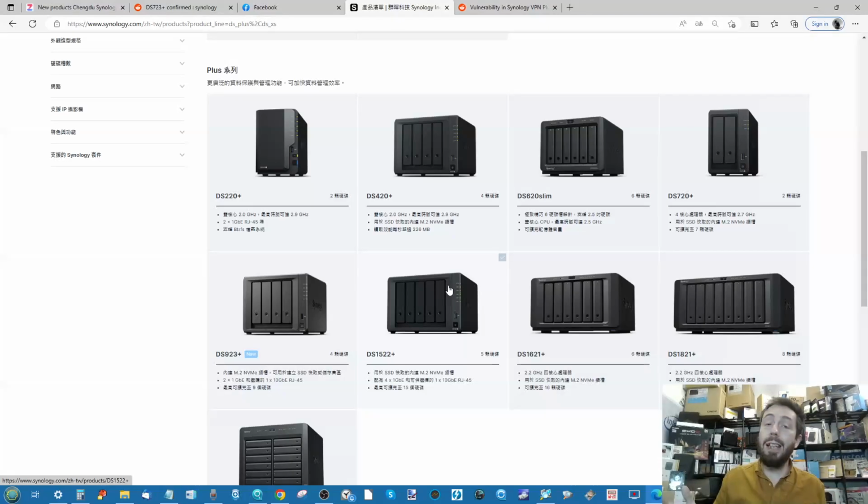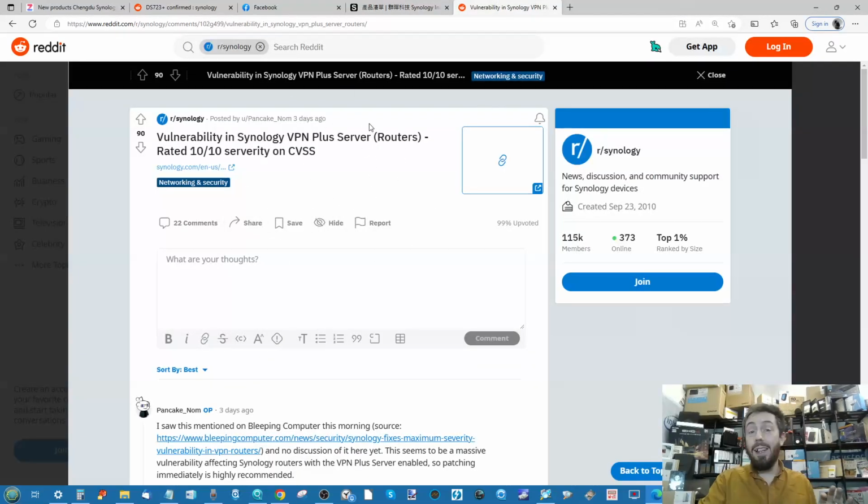But again, the 723, the two-bay alternative to the 923 Plus, has optional 10GbE on there, and M.2 NVMe slots that are going to be used for storage pools inside there. And although it's only got 2 gig of memory, it can still be upgraded over two slots to 32 gig there. And of course, once we've got one here in the studio, we'll be doing lots of tests for you. And again, Synology will be appearing later in this video, but for less good news. We'll get to that later on.